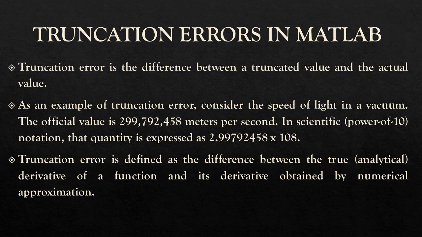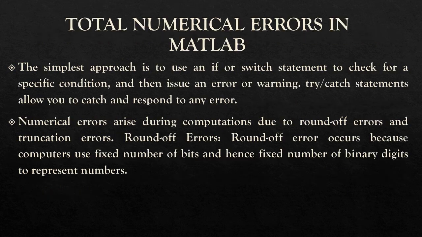Truncation error is defined as the difference between the analytical derivative of a function and its derivative obtained by numerical approximation. We have the total numerical errors in MATLAB. The simplest approach is to use an if or switch statement to check for a specific condition and use it to generate an error or warning. Try it and see.